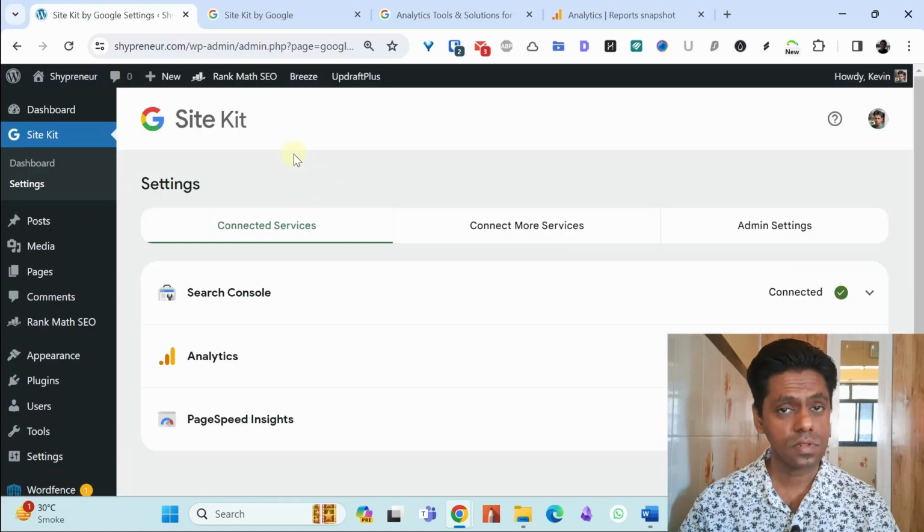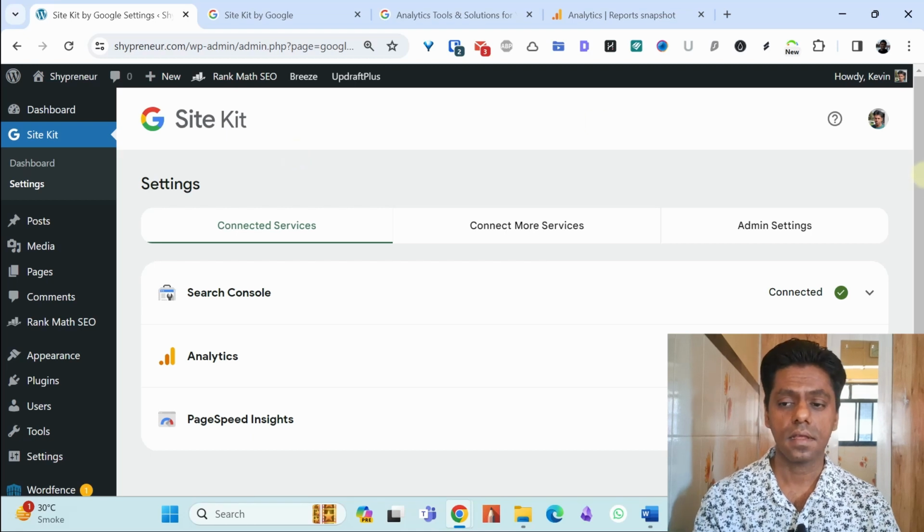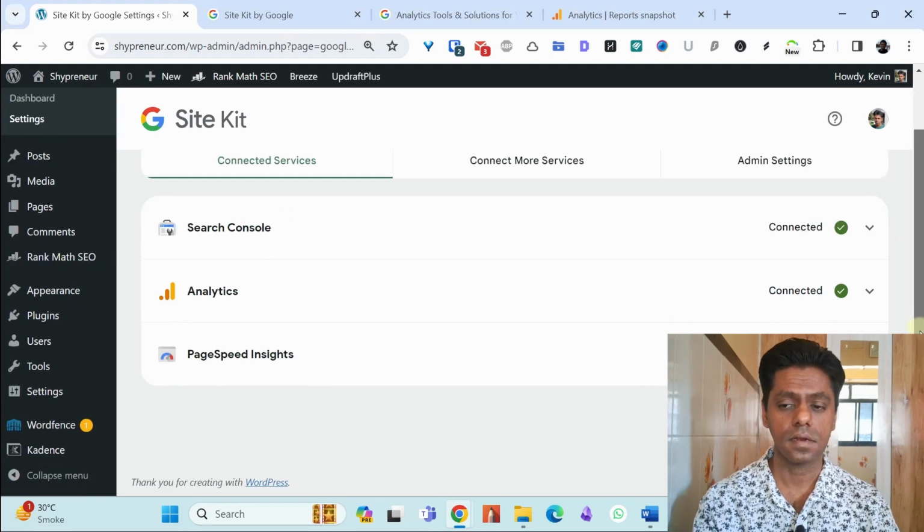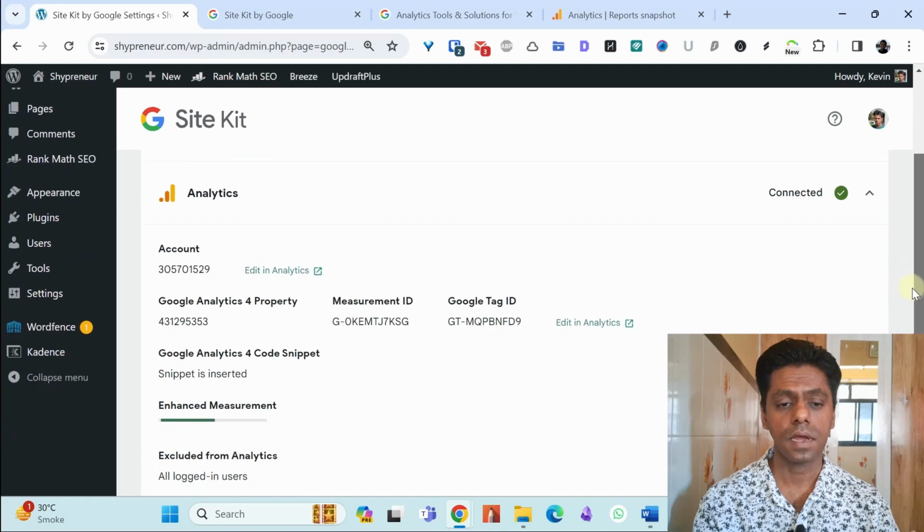Now in my case, I used Site Kit to connect Google Search Console and Analytics directly from WordPress. But if you only want to connect Analytics, you can do the same. Just install Site Kit and then you can go in settings and just start with the analytics itself. It will go through the same process of connecting your analytics, creating the analytics account and connecting it to WordPress. So that's all it takes to install Google Analytics on your WordPress website in less than 5 minutes, and you don't have to mess around with any code installation on your website.